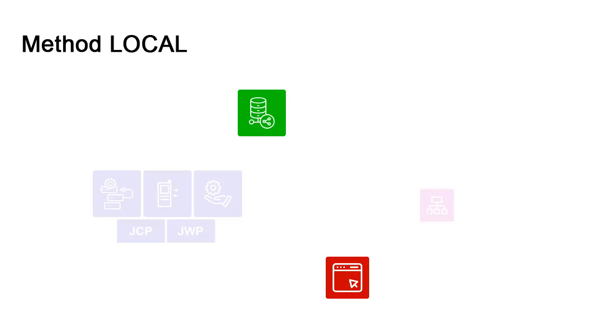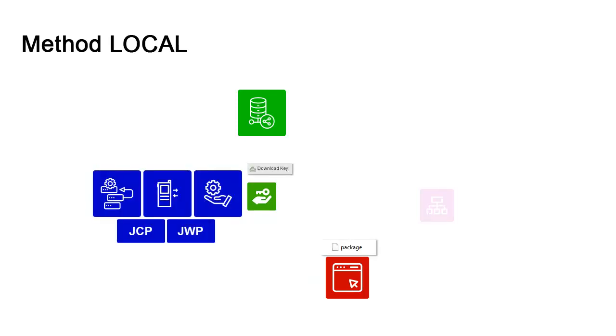This method is called local because it is driven primarily by server functions. We name the key manually, so it's not known. When we restart the system, the key can be downloaded and it's not tied to the agents. We place the package in the agent's bin directory. We add the name and path of the package to the agent's INI file, as well as the intended location of the key store, which defaults to the bin directory and agent name.